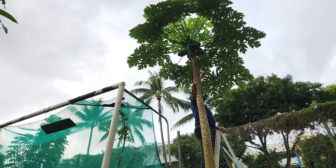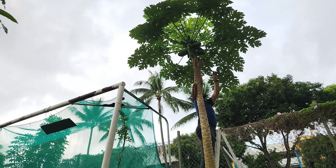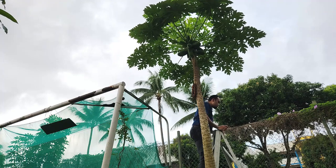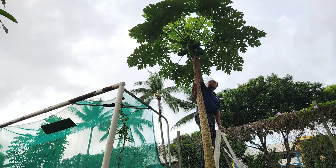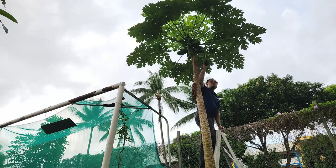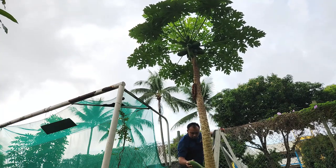Okay, anyway, since I'm here, I can see all these white things. I'm pretty sure that these are some parasites. Let's cut this down. One more. Okay. Now, how am I going to get to that big one up there? So, please be careful when you do this. I'm just hoping that my climbing skills will be of use when I climb up. Okay. All the milk coming out. Okay. This is all the wax from the plant.